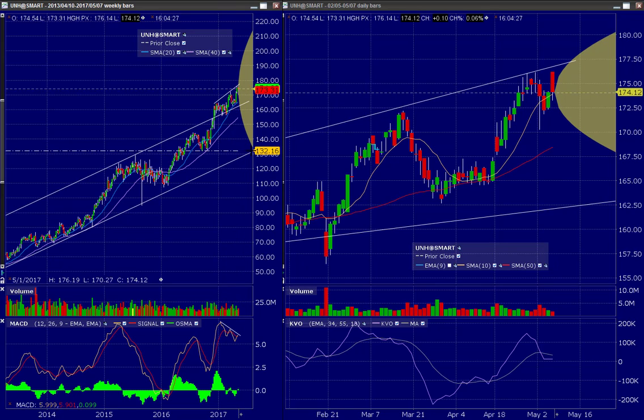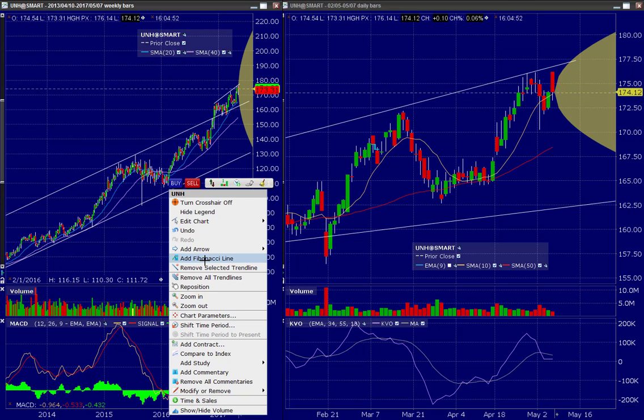So I'm going to show you how I take a look at this from the standpoint of getting some price targets. I'm going to come right to this area right here where you can see we touch the bottom of the trend line. You'll also see this is an area where the moving average convergence divergence crossed above 0. So I'm going to look at this as the beginning of a new move up. And I'm going to come in here and put a Fibonacci line in.